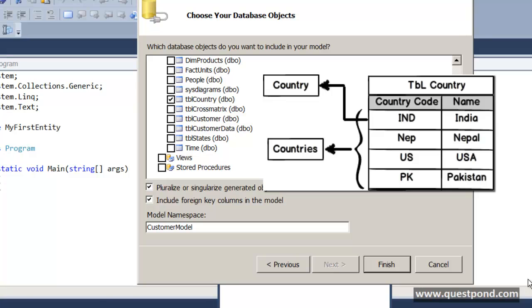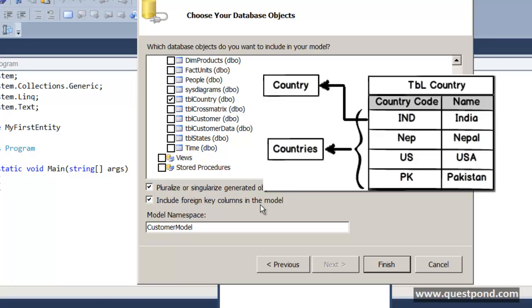If you want to follow this naming convention of pluralize and singularize, then you can have this checkbox checked. So in our case, it will find country, create a country class, and create a countries object if you have multiple records. I'm going to keep it as it is because it's a nice naming convention.